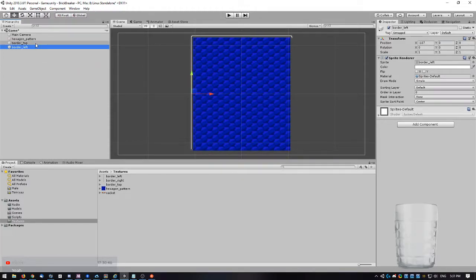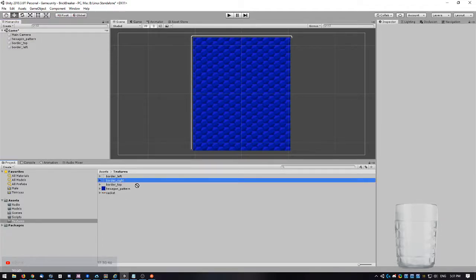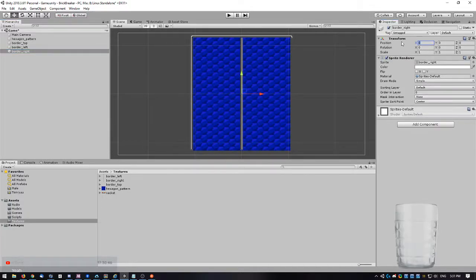So that'll be your top and the left-hand side. And then what we'll do with the right is we'll drag that one too, put it in there, and set this to 107 on the positive.